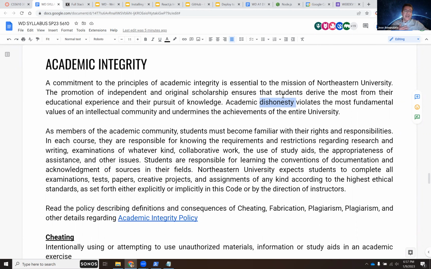I am required by the university to report any suspicious activity, because I guess they keep track of whether students have been reported in other sections or other classes, and if they see a pattern, they'll come and discuss that with the students. So I'm required to report any weird activity.